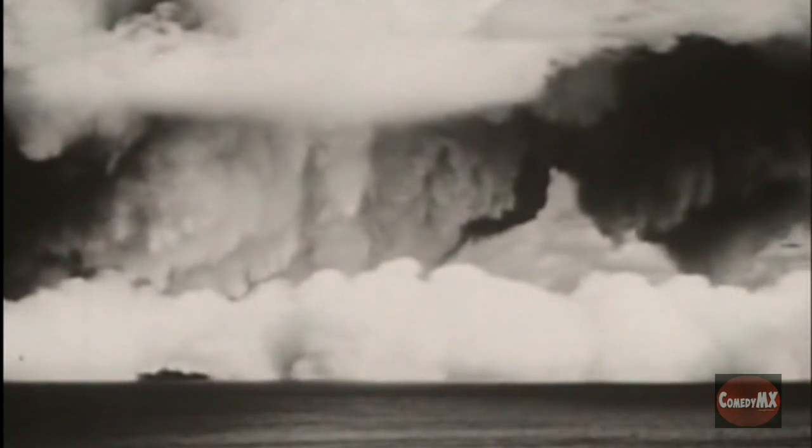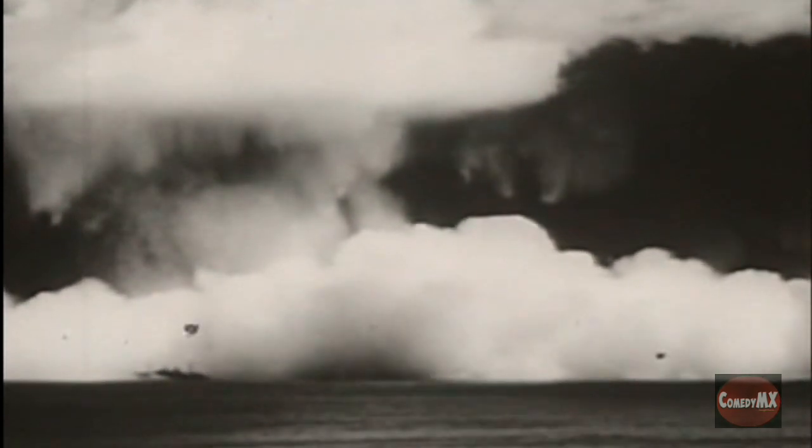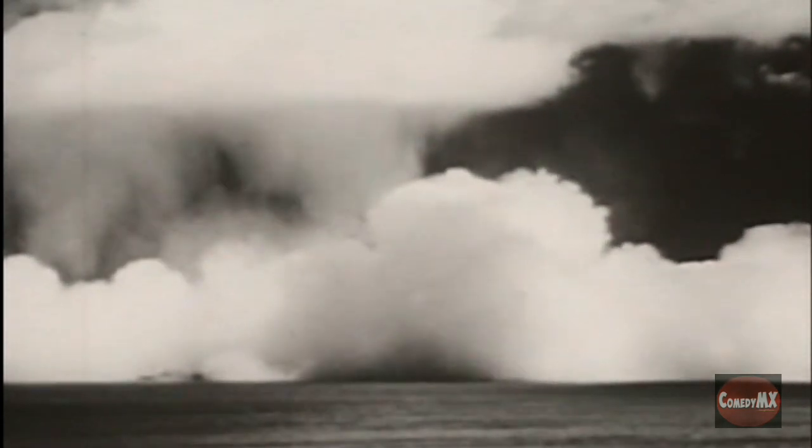Pictures of the descending water column show the expanding cloud of spray and fog at the base of the column moving outward and covering the ships in the target array. Great quantities of radioactive water from the column descended upon the decks of the nearby vessels, and ship hulls a mile away were drenched by the wall of foaming water. This wall of lethal spray and fog eventually covered the entire target fleet.